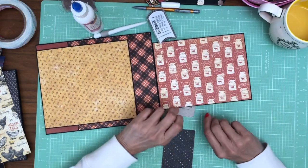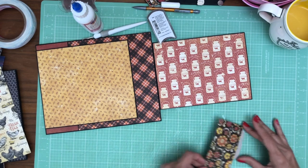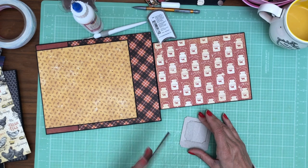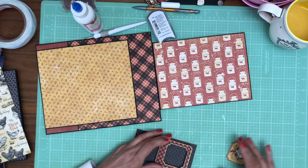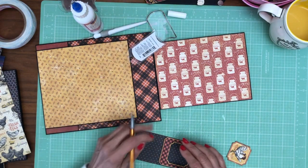So I'm gonna go ahead and glue this down like so, and then I'm gonna trim around. Actually, is that what I'm gonna do? No, I'm gonna trace it first. And trim it and then glue it down. Oh.